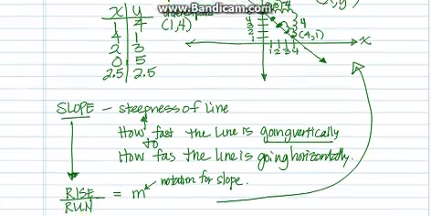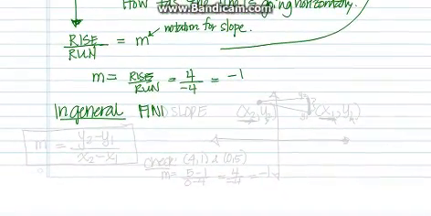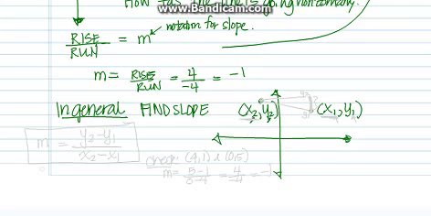Now, in general, we can write an equation that can help us find the slope. So if I look at a graph and I pick any 2 points on it, let's find one point here. I'm just going to label this as x1, y1. And I'll pick another point and say here, and I'm going to call that x2, y2. The little subscript is just saying that's the second point I picked out, and the little ones are just saying that's the first point that I picked out. Now, if I want to see the slope between these two points, I want to see how much I have to go up and how much I have to go over. That's my rise over run.